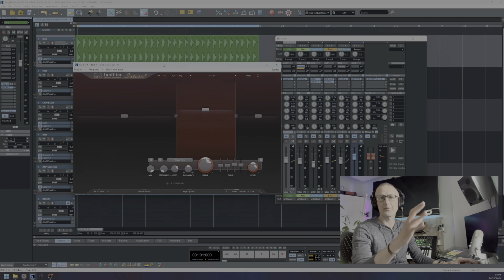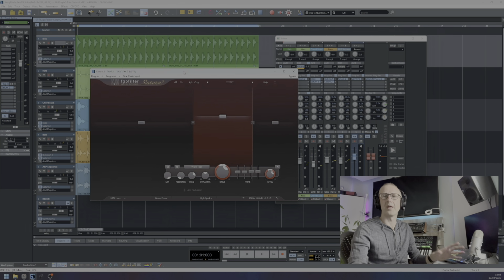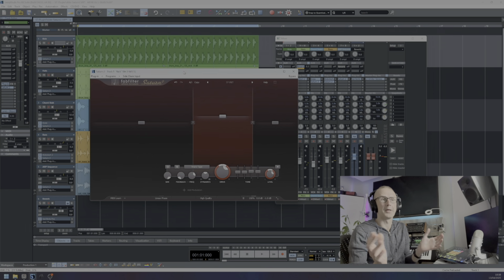And across 5 tracks, with fairly judicious use of it there, we're not really going to hear or notice that.